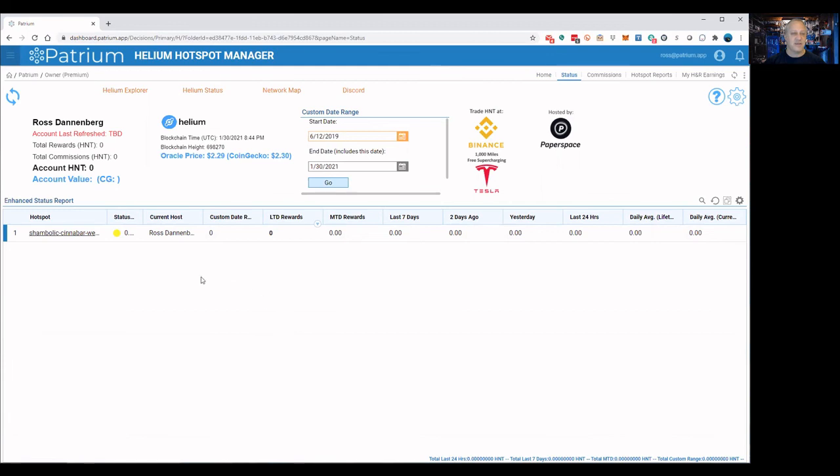If you have lots of hotspots on your account, it can take up to 10 minutes per hotspot for them to appear. So it might take 24 hours for your account to fully populate. You guys can blame HIP13 for that, because I have to check for HIP13 transfer transactions, which is a very tedious process on the blockchain right now, having to parse every single transaction associated with a hotspot back to its start date. But since this hotspot is brand new, it didn't have to go very far back, and it was able to do that very quickly.